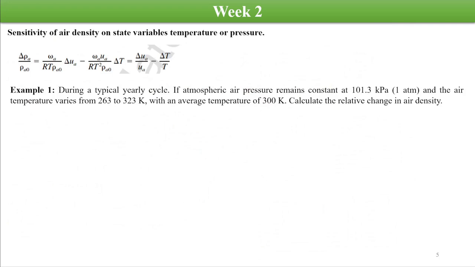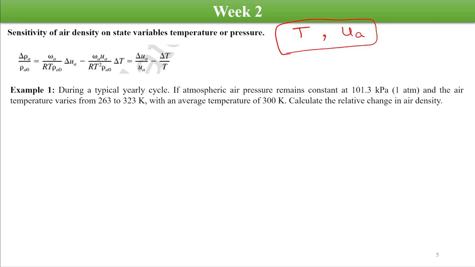Then we need to find that this air density is dependent on which state variables. Okay, so the state variables are the ones which define the state of the system when we are observing them. Like if we are observing a system at a particular time, a particular temperature T, okay, and at that time the pore air pressure or the air pressure is UA. So these are the state variables.